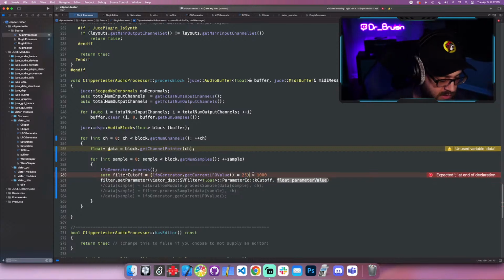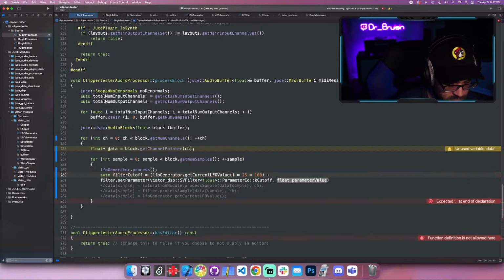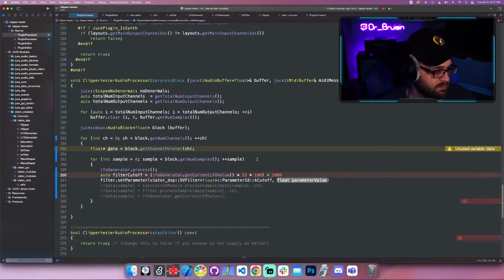Then we could get rid of these parentheses and multiply it again by 100, and that'll be from 0 to 2,500. Then let's add something to that. 0 to 2,500 plus 1,000 would be 1,000 to 2,500. We could do 1,000 to 5,000 by doing this, right?